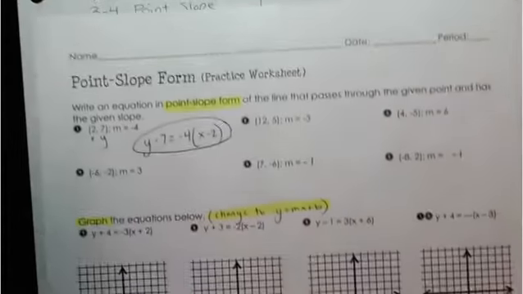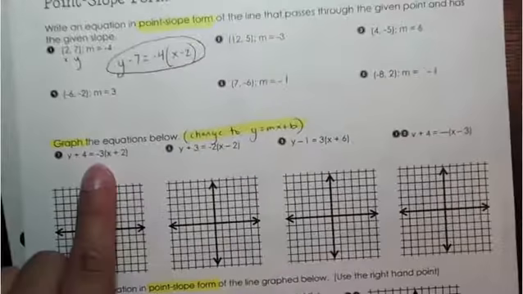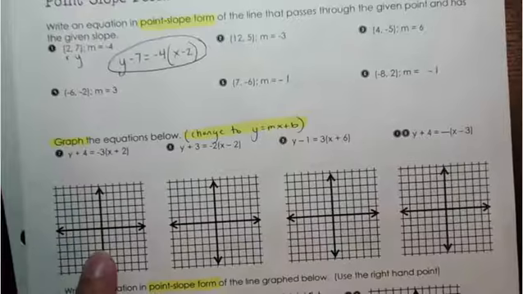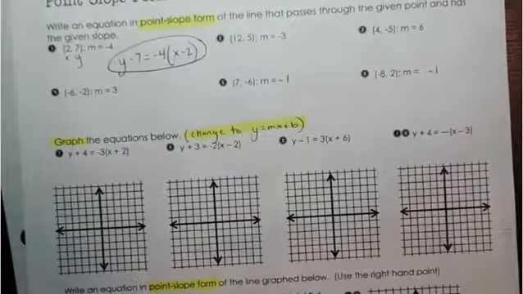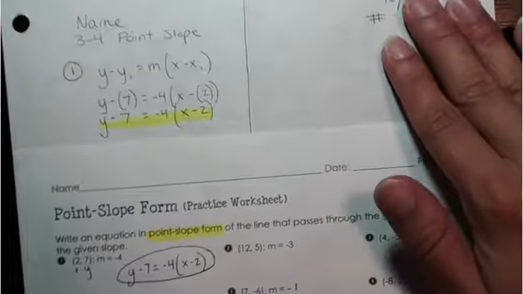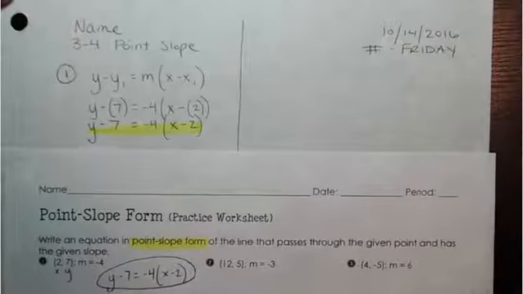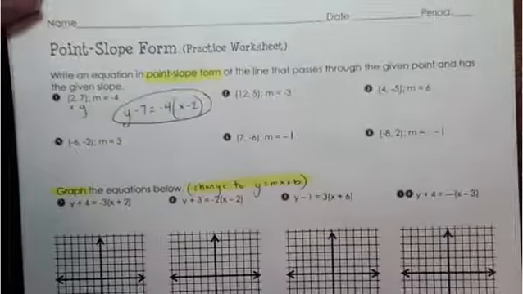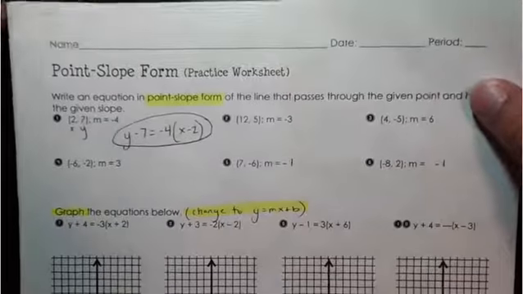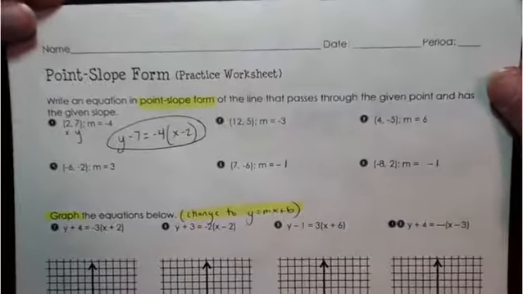Okay, the other ones you're going to have to show a couple more steps of work. You're going to have to convert this to y equals mx plus b, and then use the graphs provided, and then just follow the directions for the rest. Again, you're working on this independently with your notes. Whatever you don't finish will be homework. Make sure you do not lose your work, because you will staple your work to the back of the worksheet, and we will go over this on Monday.